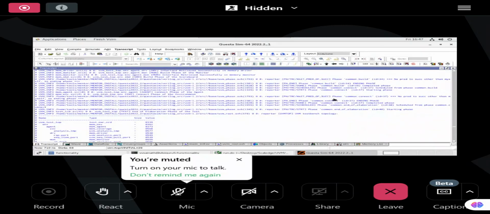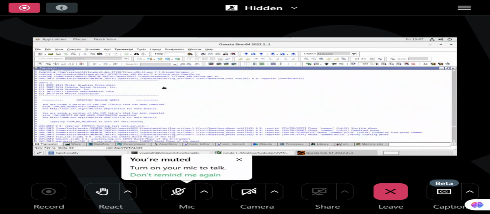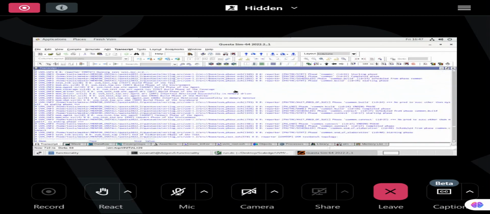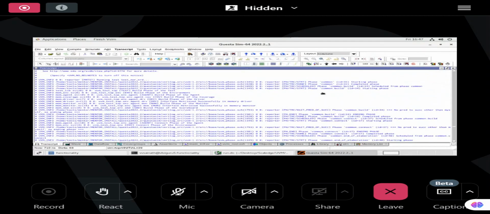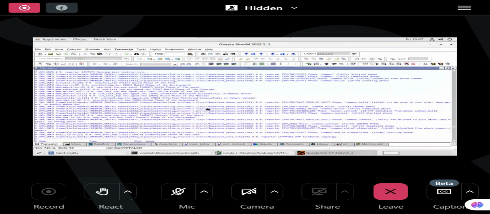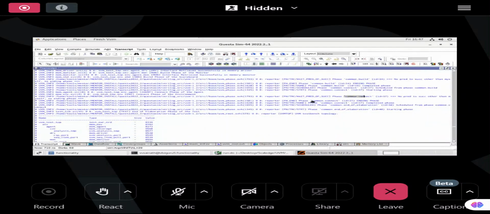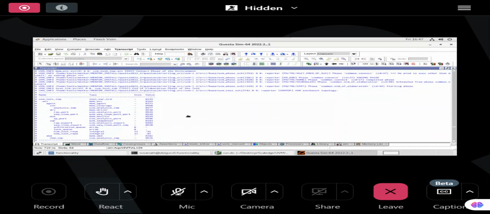So from here the actual simulation got started. Now let's see test and write and read. Phase common, starting phase, completed phase, all this happens, and the build phase of the environment happens, then the reporter phase ends. Next is scheduled, and the next connect phase is getting called. It goes through all the phases of connect phase, ends the connect phases, and starts the end of elaboration phase. Like that it is printing everything.